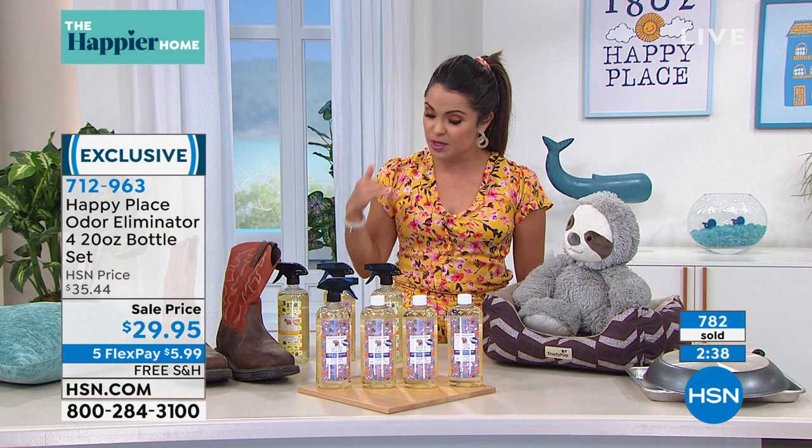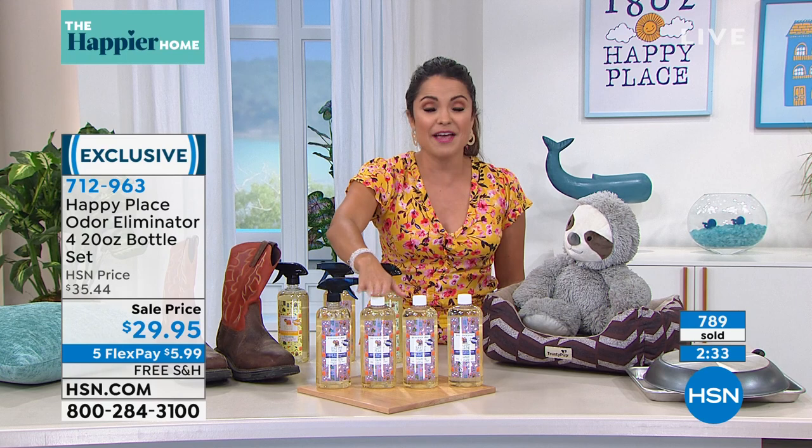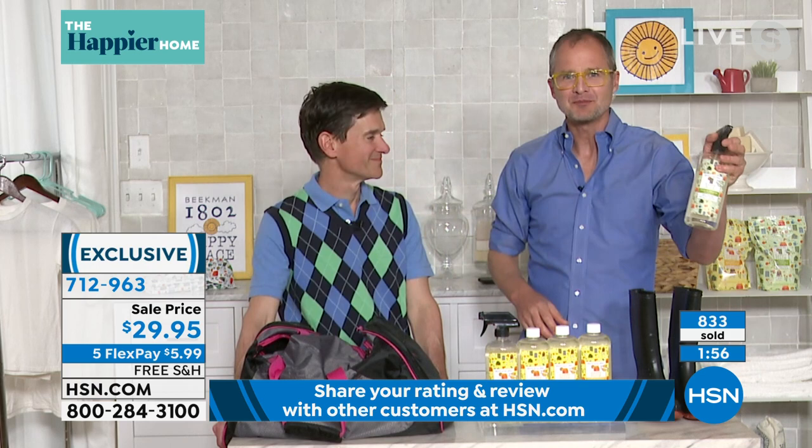A lot of you are picking up multiples, which is great. Lavender is way far in the lead — I think we all want that relaxing zen moment. That's great around the bedroom, around your master bath, places where you really want to relax. We wanted to do four ready-to-use bottles. Some people like concentrates for crazy value, but some people want ease of use. Here's the thing — you don't want to buy ready-to-use if there's no free shipping. We've got the free shipping. All you have to do is switch the pump out when you've emptied one bottle.